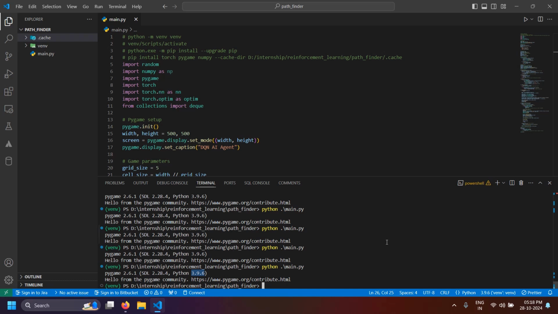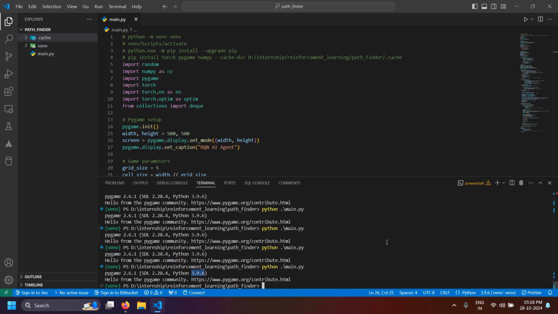This is the reason I am creating all my projects in Python 3.9.6, and for production projects also I am using this version only and not the latest version, because the latest version is not compatible with most of the libraries, as they have not updated according to the latest Python code.